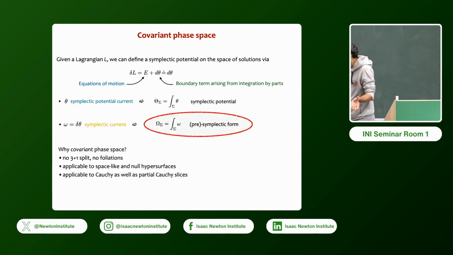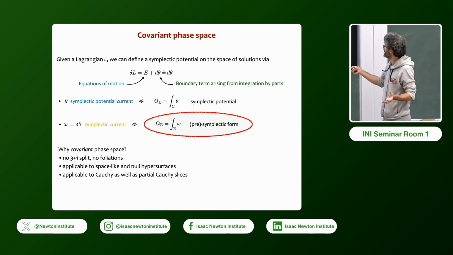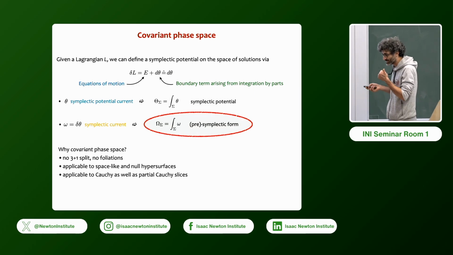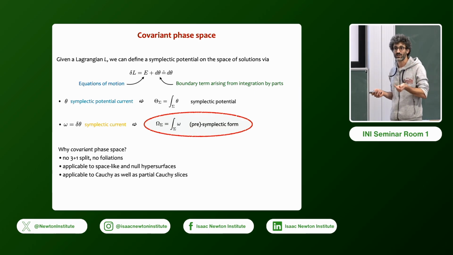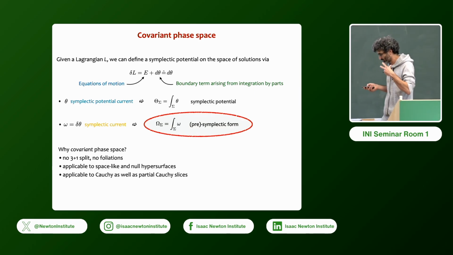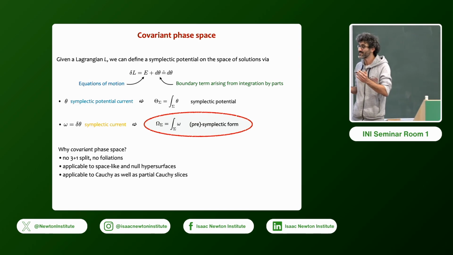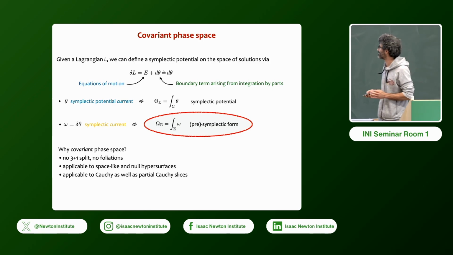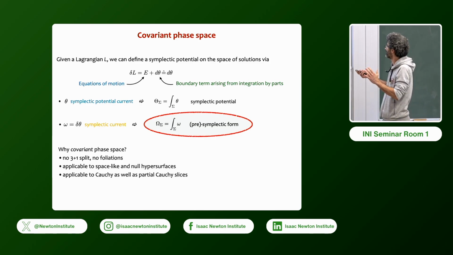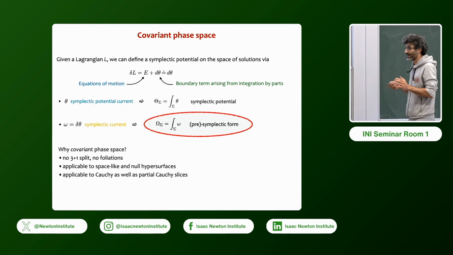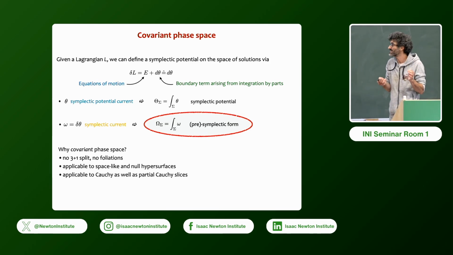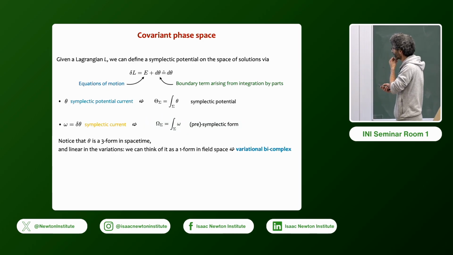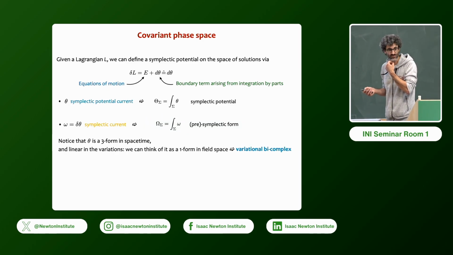Now you have the space of solutions of your theory. You equip it with this presymplectic form, and that turns it into a covariant phase space. Covariant because, as you see, you don't need to introduce foliations, no 3+1 split. You can apply it to space-like and null hypersurfaces wherever you're pulling back this thing. Even time-like if you want, but then, of course, the initial value problem is not well defined, but in principle it's perfectly covariant from that point of view. And you can apply it to full Cauchy slices or just partial Cauchy slices, which will be the main interest in the rest of this talk. This is all just signature independent, right? And it's also signature independent, yes.